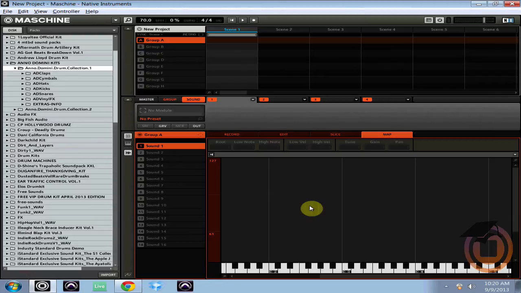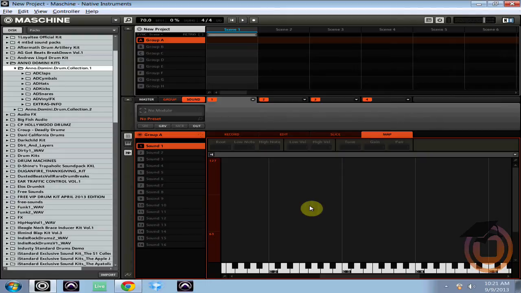You can sample them into Maschine at different pitches. You might sample them 6 times, C-2, C-1, C0, C1, C2, C3, and then have those sounds be mapped across the key bed so you can play your created patch at different pitches, and you make it a Maschine instrument. That's one use of the map tab.